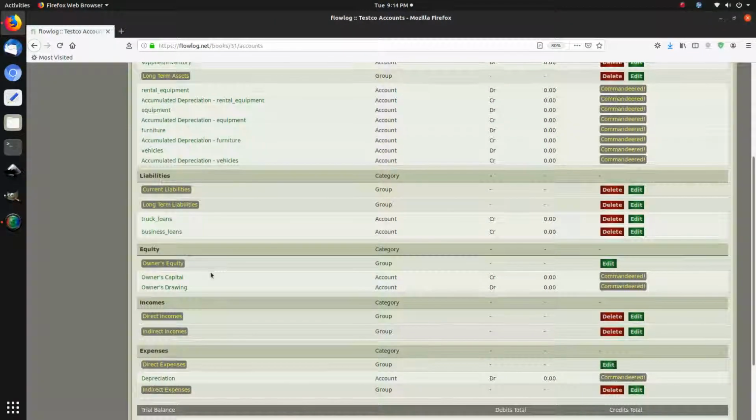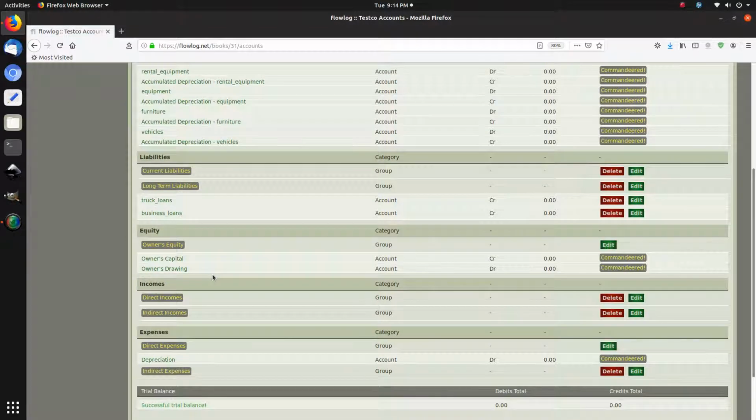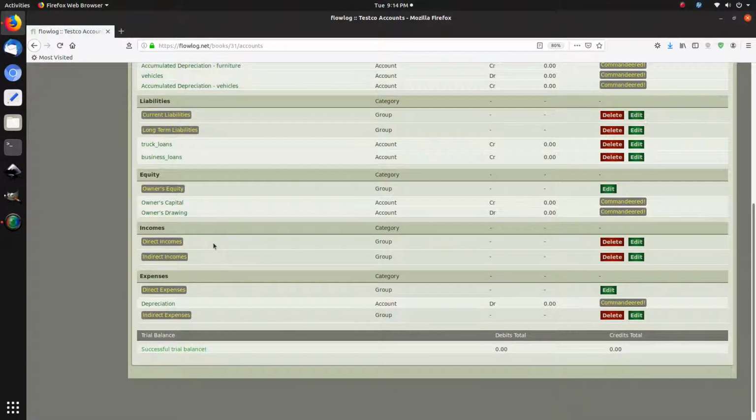Now for equity, since books auto close is enabled for this set of books, owner's capital and owner's drawing will be created automatically. If you do not enable this feature, you'll want to manually create owner's capital and owner's drawing accounts, assuming sole proprietorship. Let's move on to incomes, starting off with direct incomes.